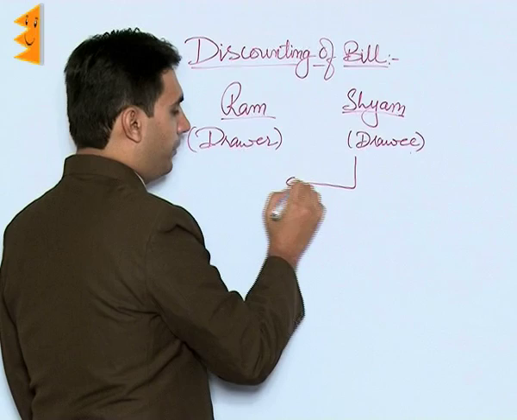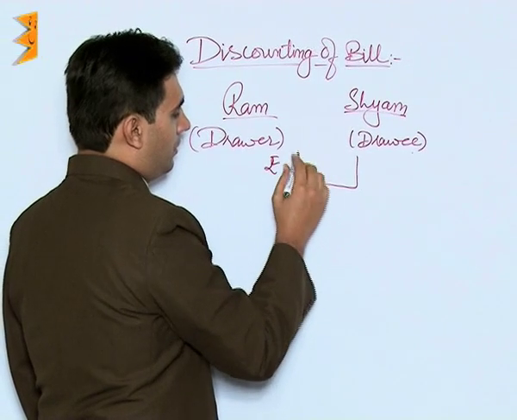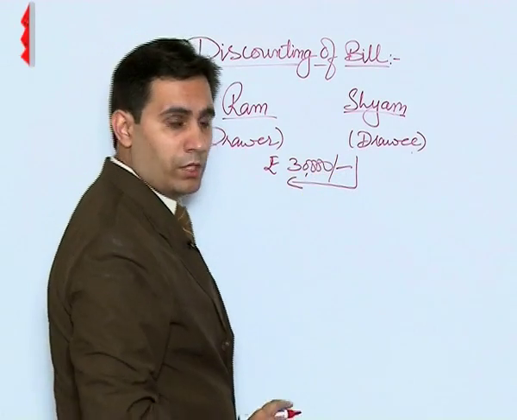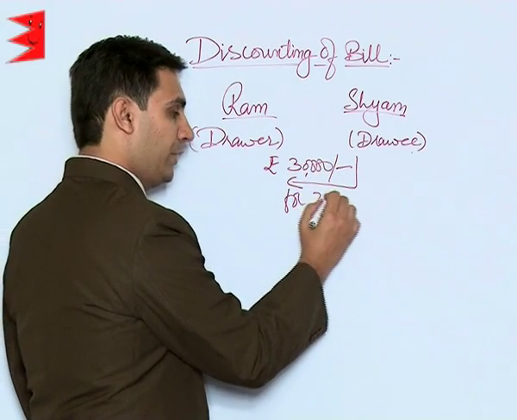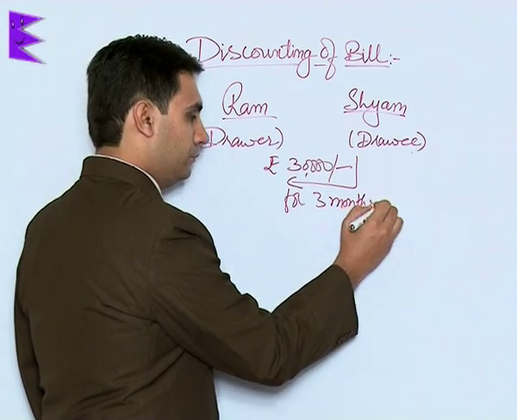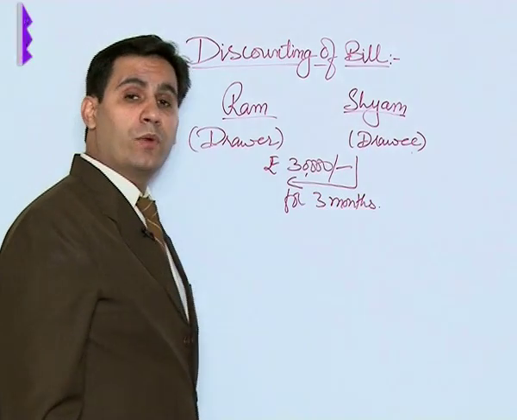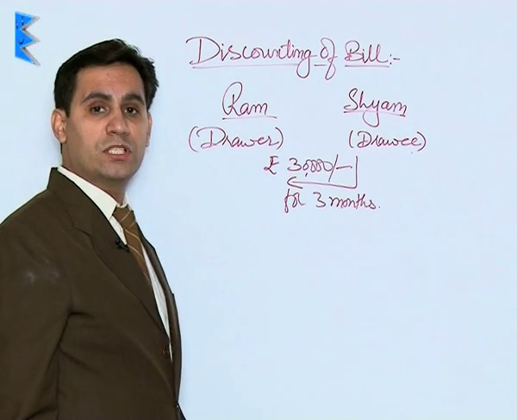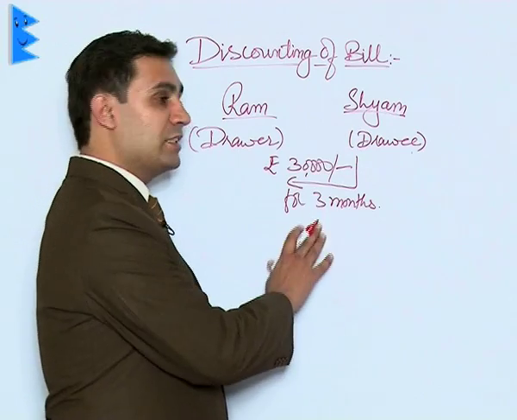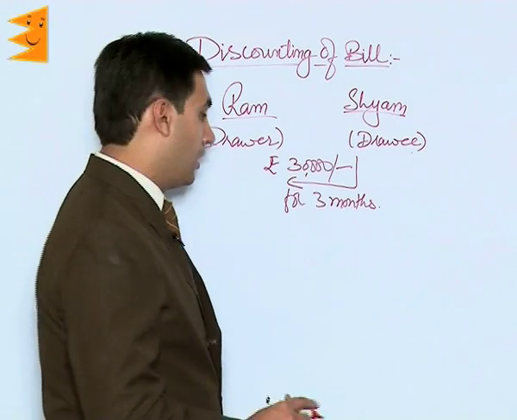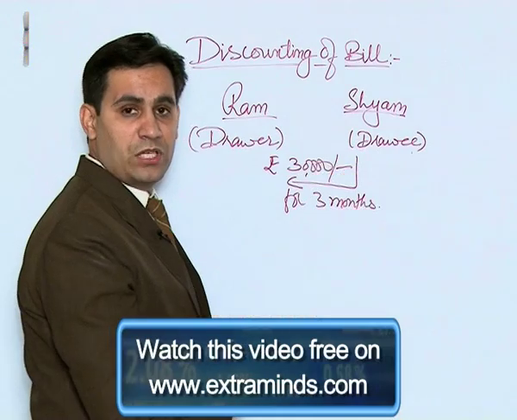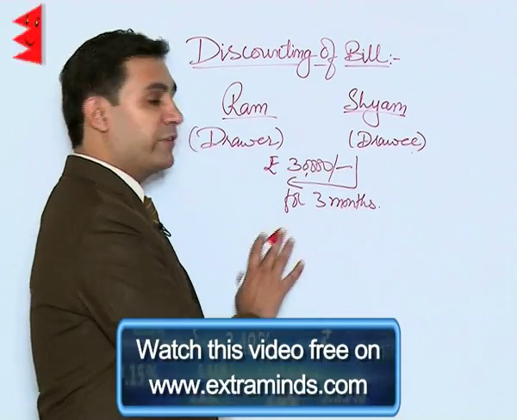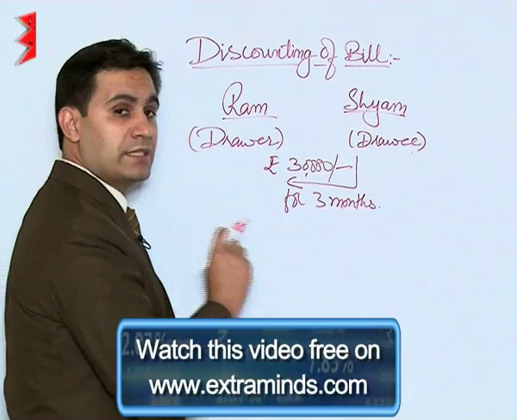Shyam has given a bill of rupees 30,000 to Ram for, let's say, 3 months. Ram requires money immediately. So what option Ram has? Ram will approach his bankers and will get this bill discounted. He'll tell the bankers that he has received a bill from Shyam. Obviously, bill is a legal document, we understand this. So after due inspections, bank will discount that bill.